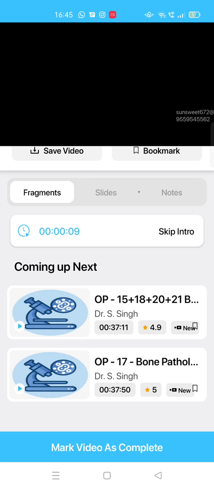Then is abfraction. This is basically due to the tensile as well as compressive forces which are generated during tooth flexure. Okay, a part of the tooth is acting like a fulcrum. Because of this, compressive forces and tensile forces are built up in that area, and that leads to the loss of tooth substance. So this is mainly seen in the cervical areas.